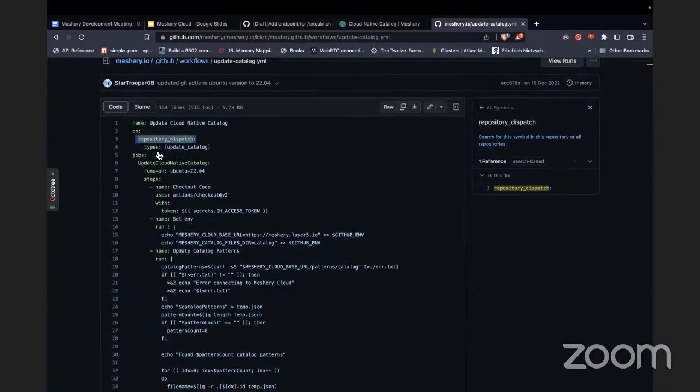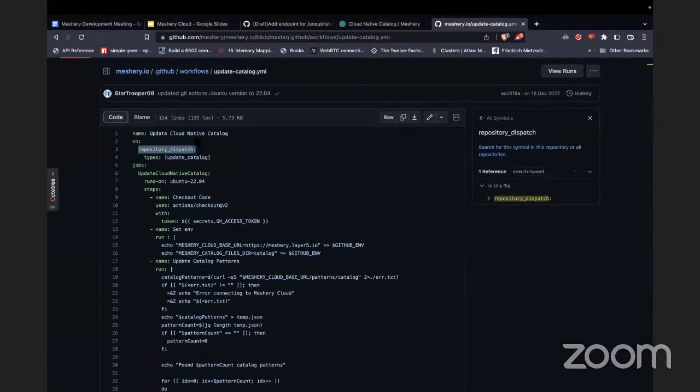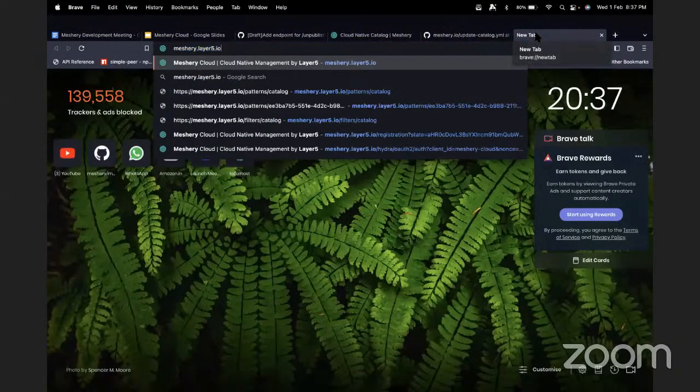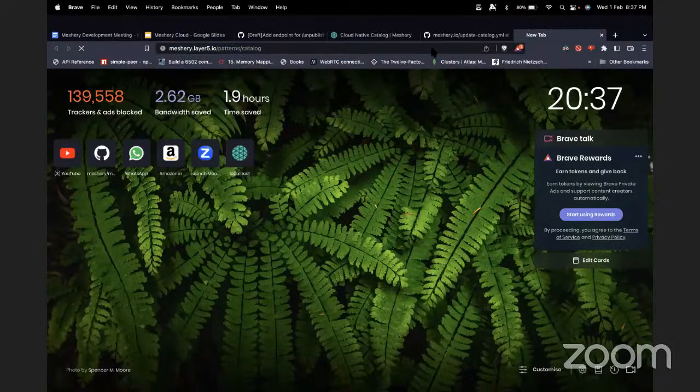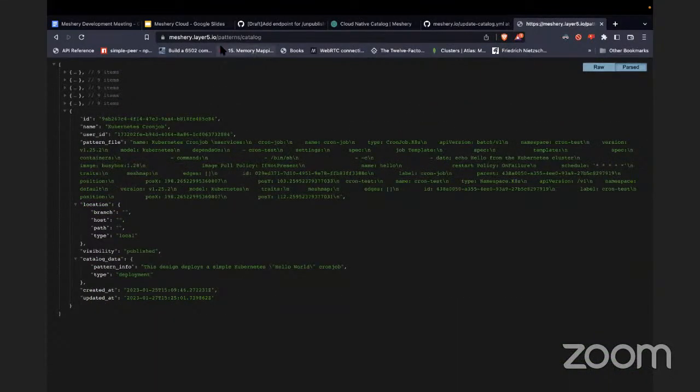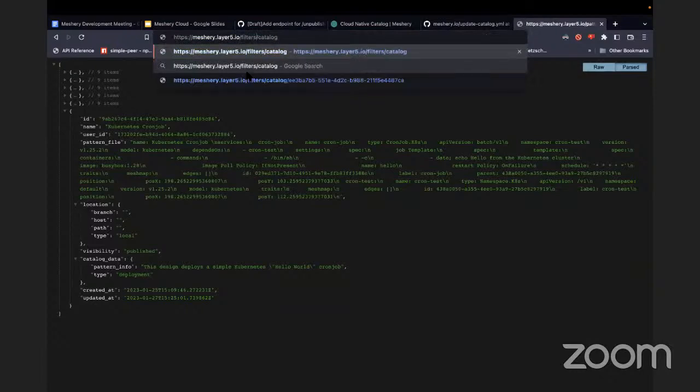When someone clicks on publish, this particular workflow kicks off, and it goes over to meshery.layer5.io/pattern/catalog, and over here you have a bunch of catalog items. These are designs, and similarly you can go to filters/catalog.